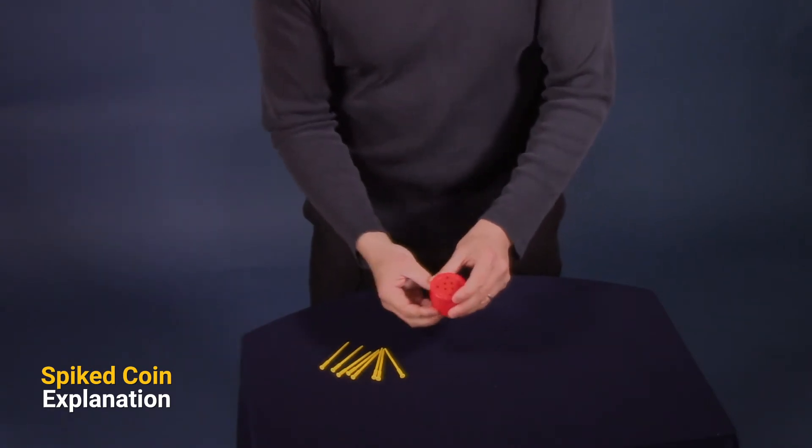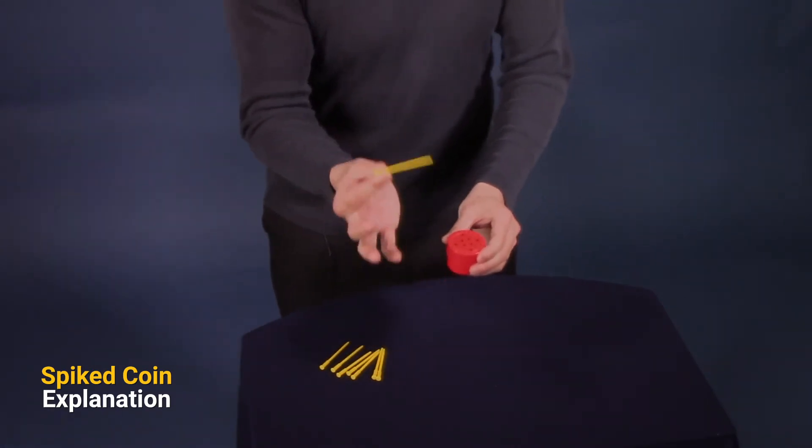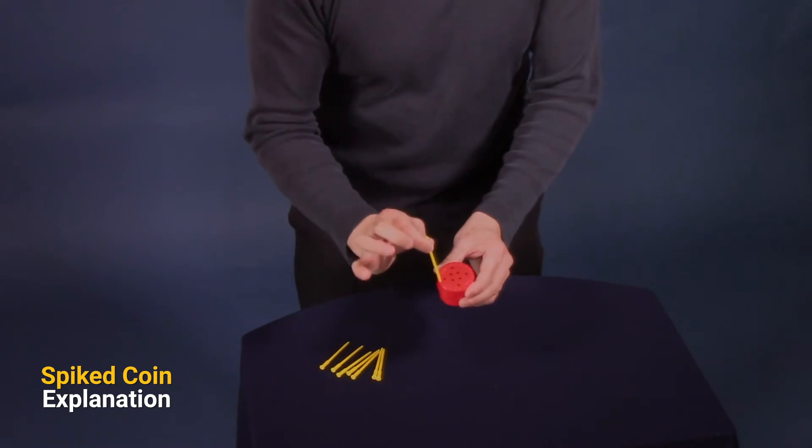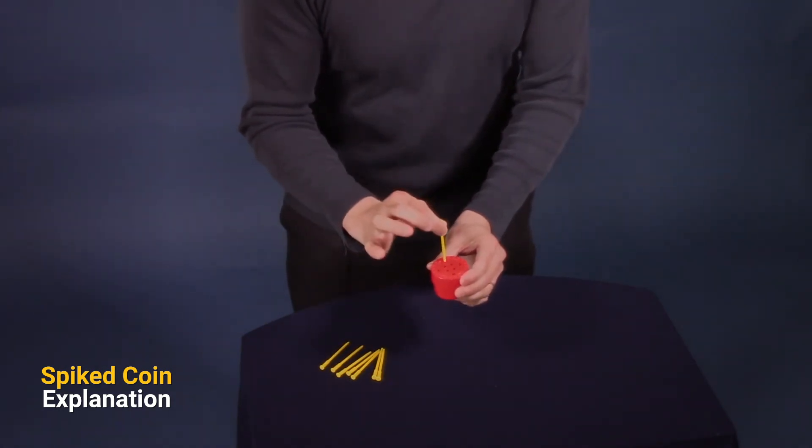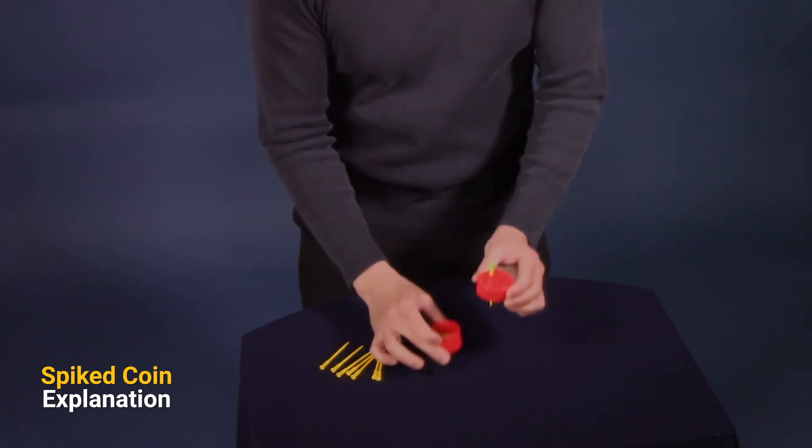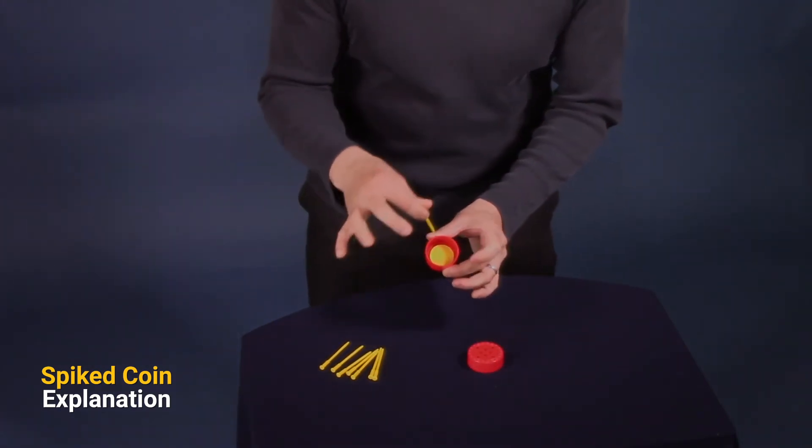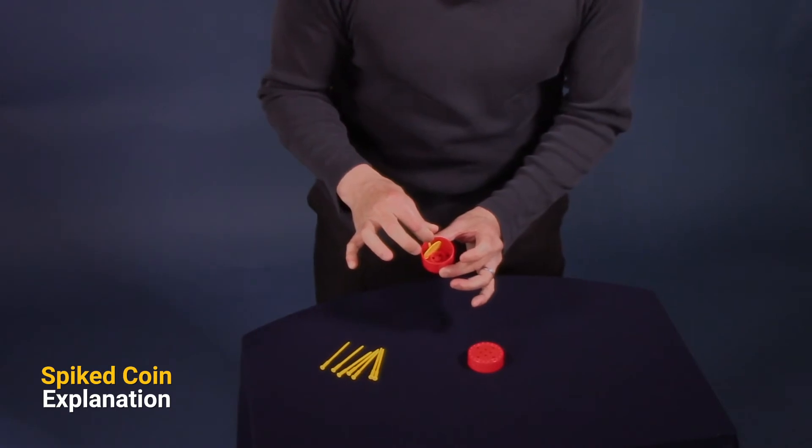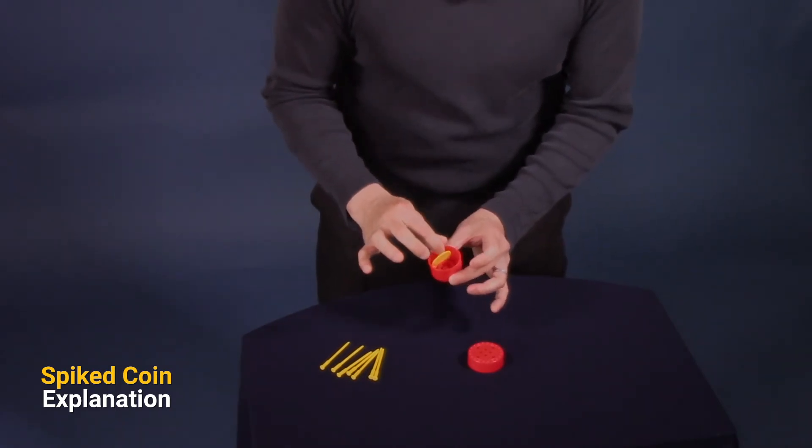Here's the fun part. You're going to put the spike down one of the outside corners first. By doing that, you're basically pushing up the coin. I'll show you what happens on the inside. When you push the coin spike in, see how the coin flips up? Just like that.